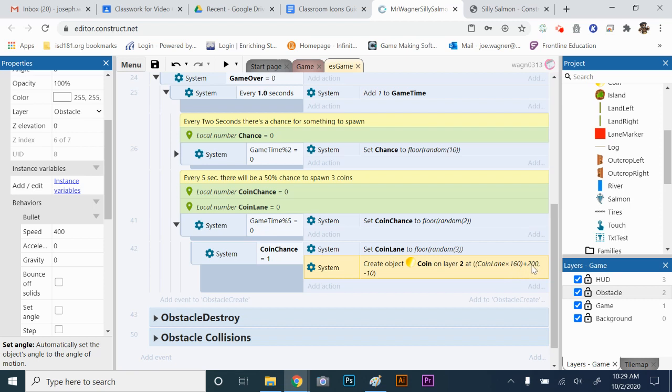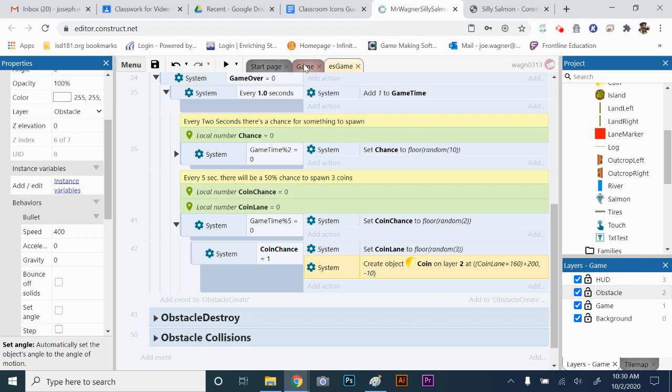If the coin lane is 1, it's 1 times 160, which is 160, plus 200 is 360. Coin lane 2 is 2 times 160, which is 320, plus 200 is 420. If you wanted to make a comment here, you could note the x coordinate the coin will spawn at.